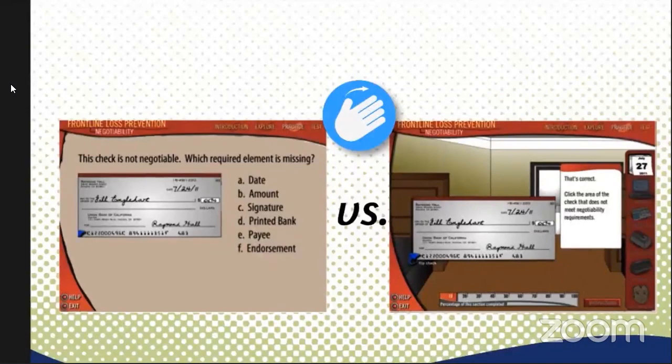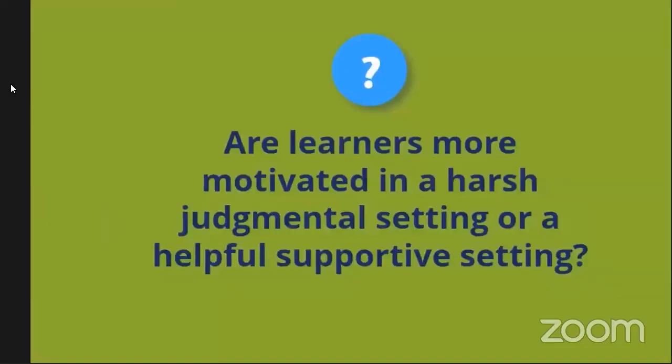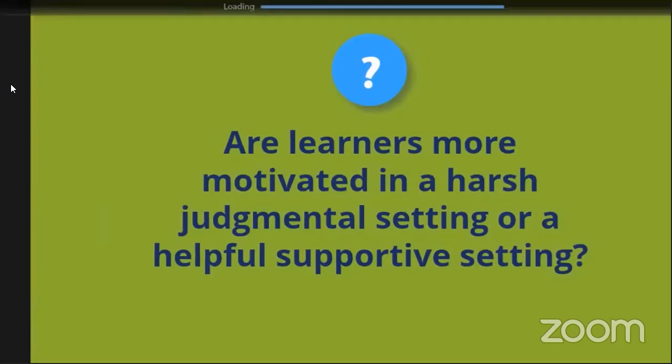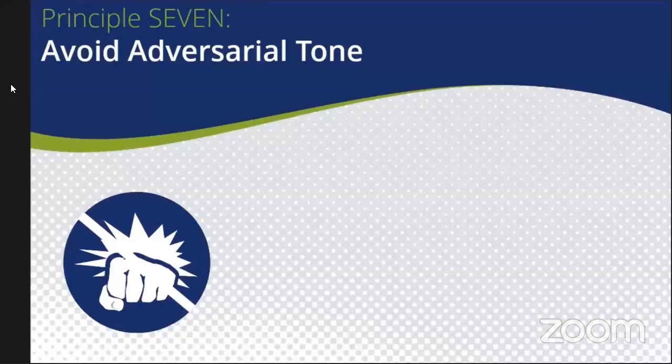Okay, moving on, another question. Are learners more motivated in a harsh judgmental setting or a helpful supportive setting? Well, this may differ on the sort of school experience you've had, because there certainly are theories of instruction that are sort of debunked now that are very high pressure and punitive, because learners learn more in a supportive session where they are not being judged all the time. And so the next two principles sort of deal with this.